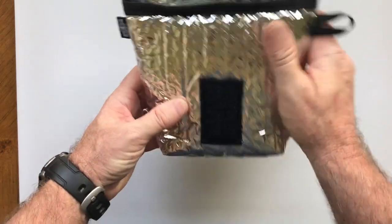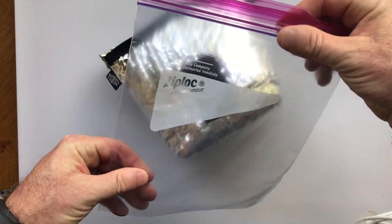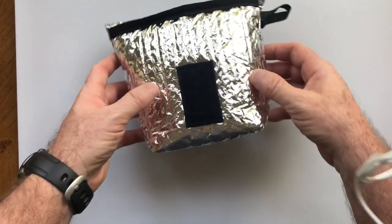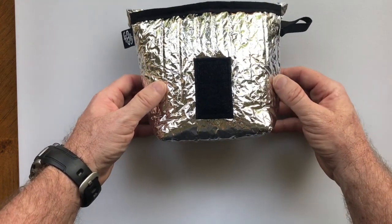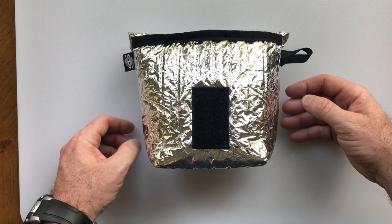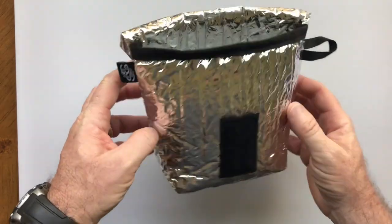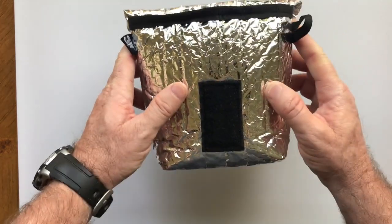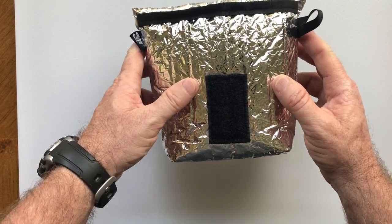Another advantage is there's no cleanup of pots. When you're finished, you just shake out the Ziploc bag, put it in your trash, and carry it off — no hauling water to clean cookware. It also conserves water, which is important in places like the desert on the Continental Divide Trail or the Pacific Crest Trail, where you may hike through desert for several weeks. You use less water to cook with because there's no evaporative loss, and you don't need water to clean up afterward.